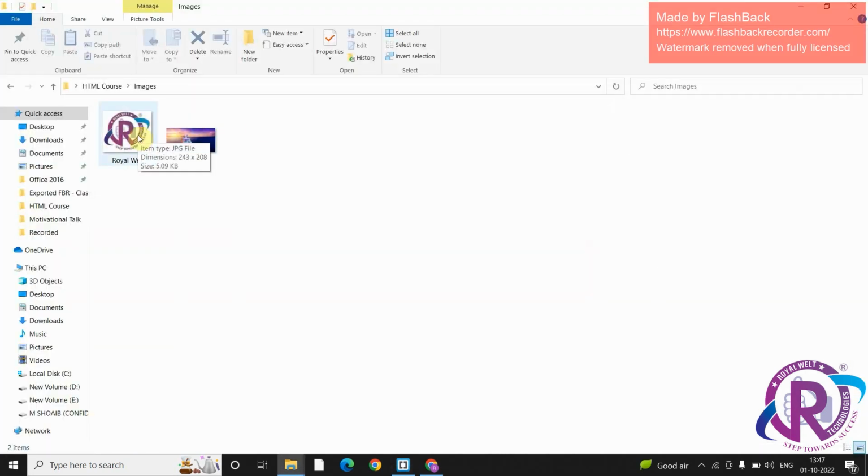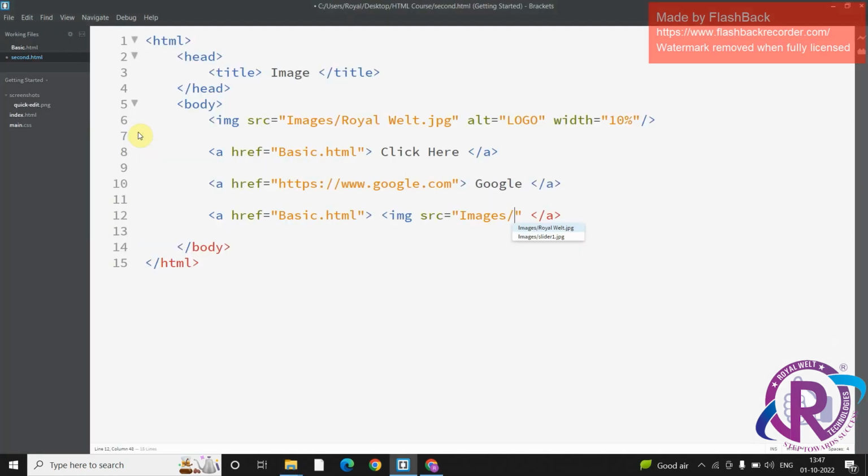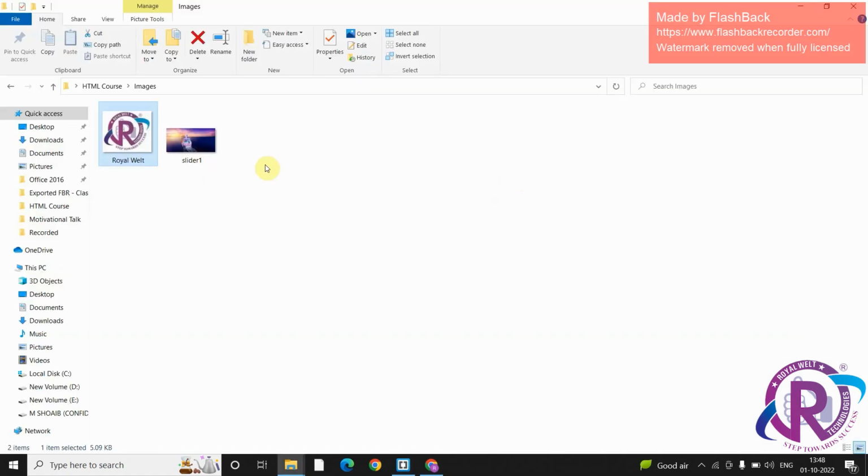As I told you before, it is always better to copy and paste the image name. So I just copy and paste the image name here, and we need to give the extension. We have already used jpg here. Don't get confused again: once we have used jpg as the extension, we need to give the same jpg extension for all the images.